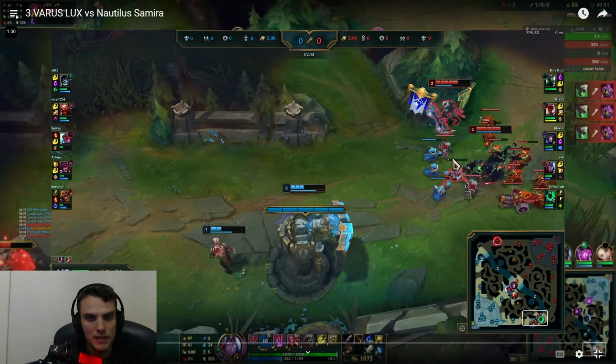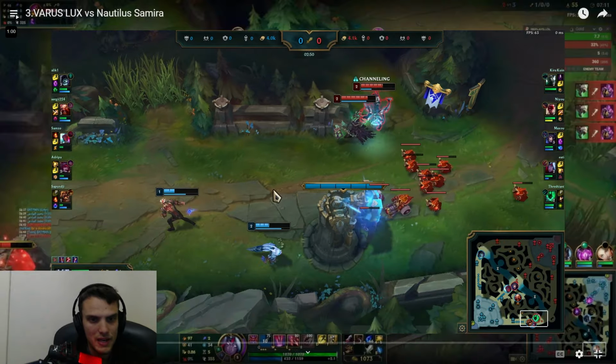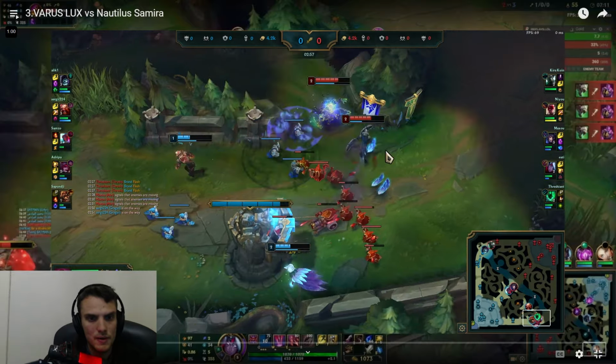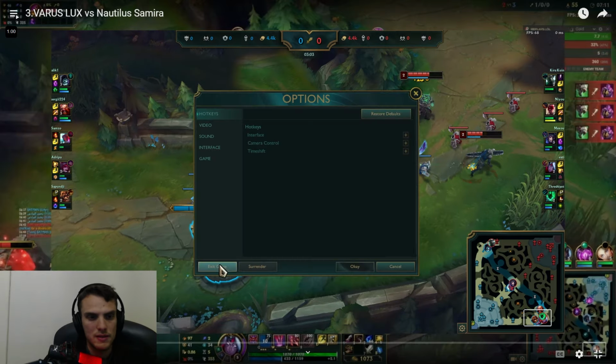My cooldowns are coming right now. And then now, I wait for her to go for a minion. I wait for her a lot. And then we just try to punish. Yeah, I see. Super, super important. So that's how you play lanes like this.